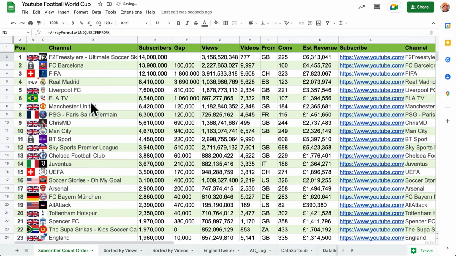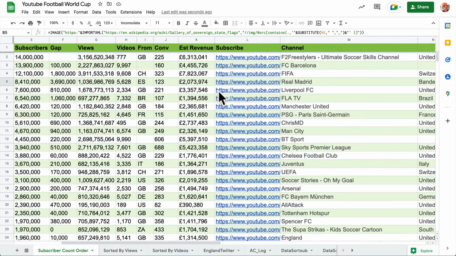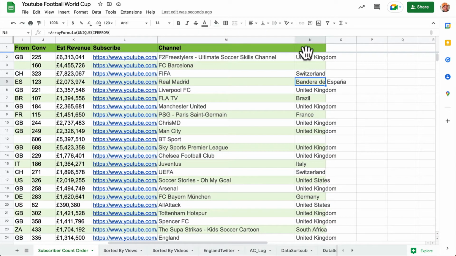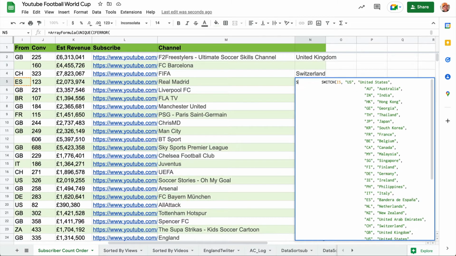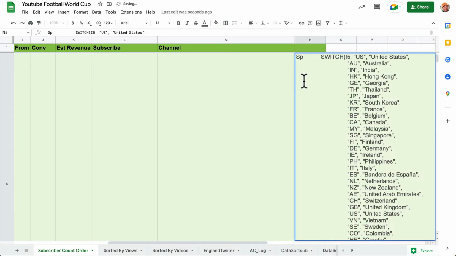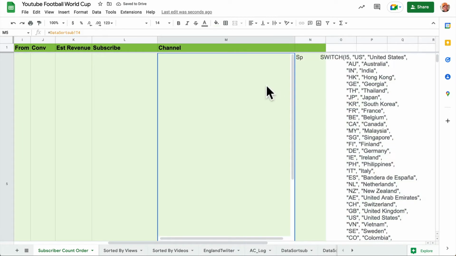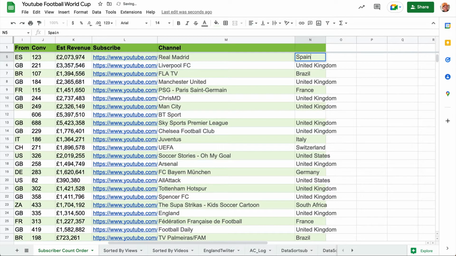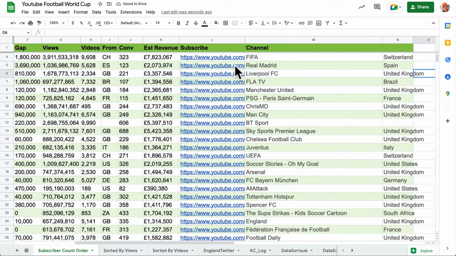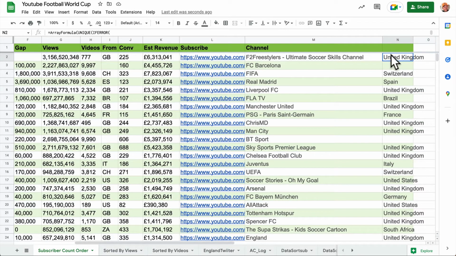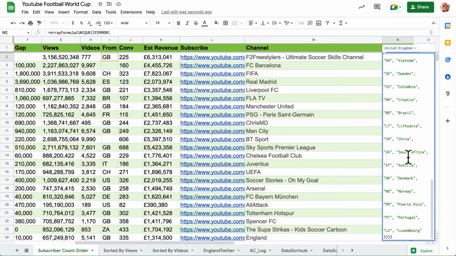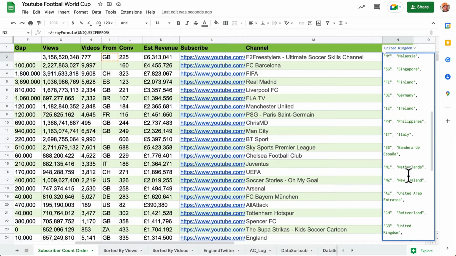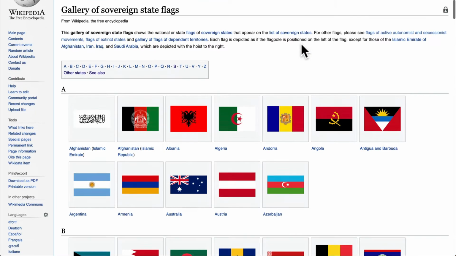Obviously, change your settings. I share it via another spreadsheet, not this one, so I'm not going to mess too much with it. But if anybody knows in the comments how to make this work, I can't get Spain to work. I don't know why. If I change this to Spain, it doesn't work. I've tried to change it to different things. Puerto Rico's not listed either, which is another thing. Not every single flag is listed, which is a bit of a pain.